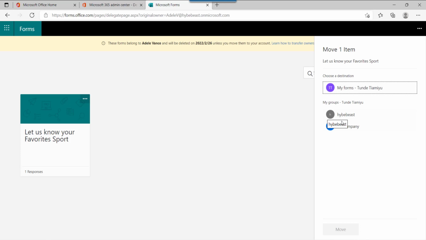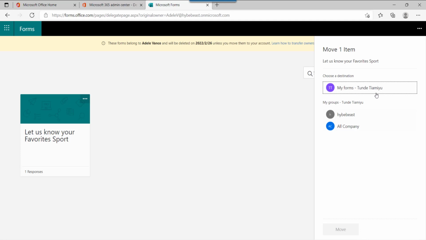So if that user has any Office 365 group, or even Teams in some situations, they could want you to move it in there. But in this case, we're going to move it into our own personal profile. And then from there, you can share it with another user if they would like to have access to the form directly.